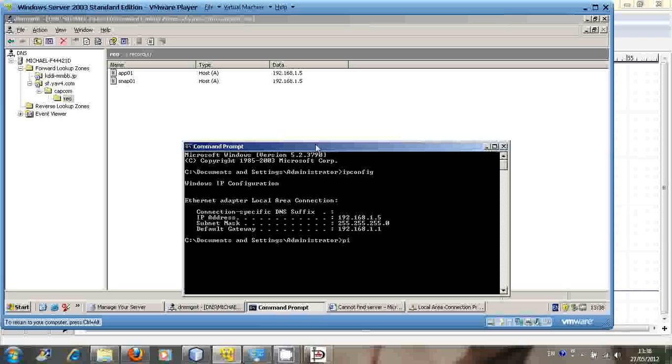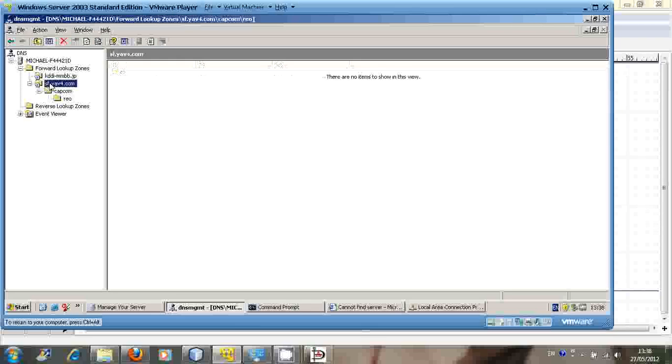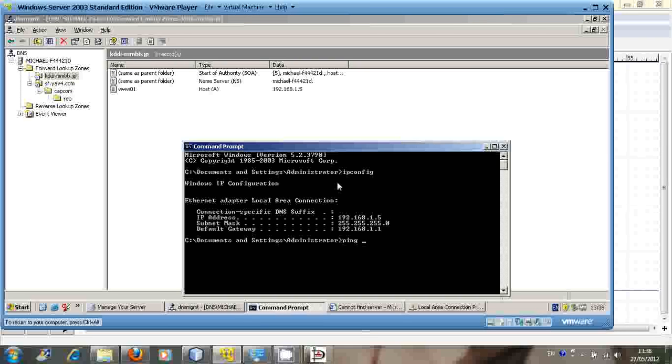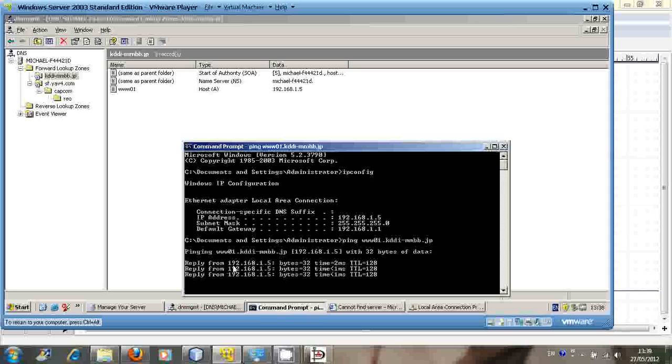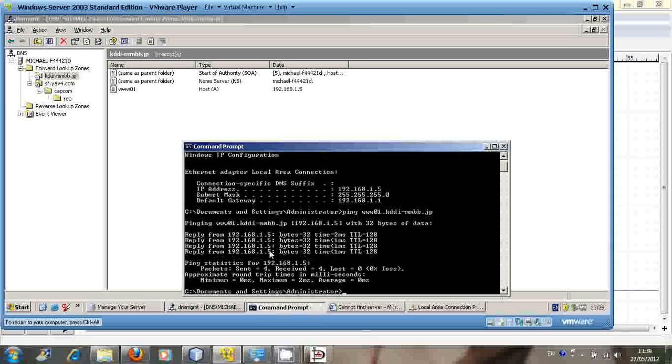For example, I say ping www.01.kddi-mmbb.jp. Notice how we are pinging 192.168.1.5, so we're pinging ourselves.